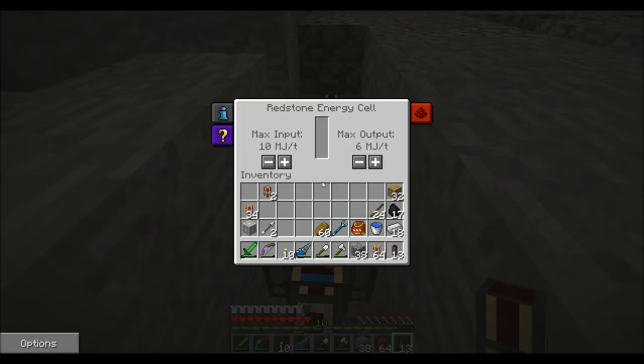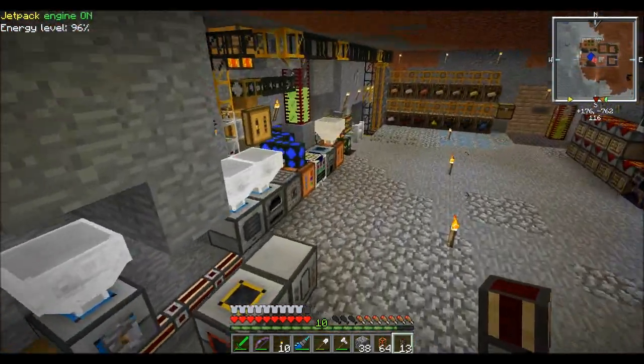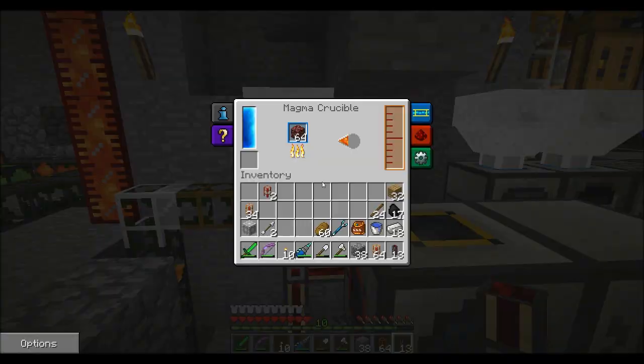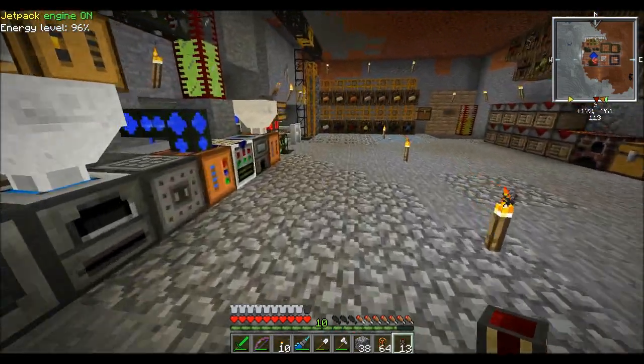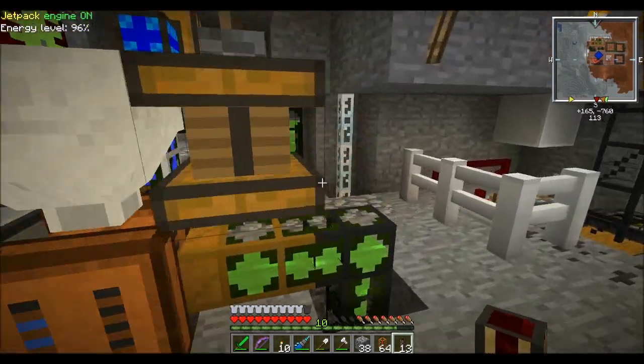Obviously, this will still pull power. As you can see, it's building up very, very slowly. So it's saving essentially the 4 MJ difference between it. And at the moment, I think this one's stealing all the power. I should double check that actually. No, that's still working. Why am I?